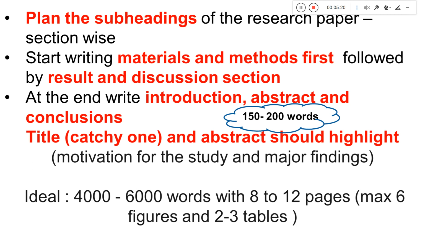So in the abstract, usually we use 150 to 200 words. Within that we write the abstract. So abstract should have details regarding the motivation of the study. So why did you do this study? And some major results have to be shown in the abstract itself. Because if your results are very promising and that is shown in the abstract, the editor gets to know that there is quantum of work in this particular paper and he may send it for peer review.